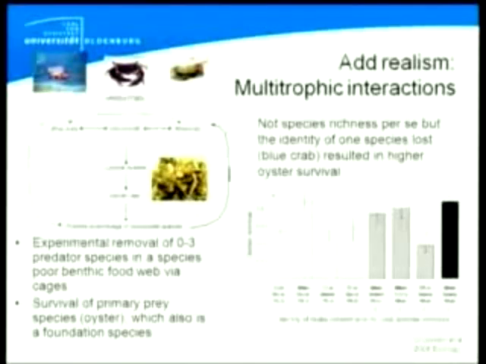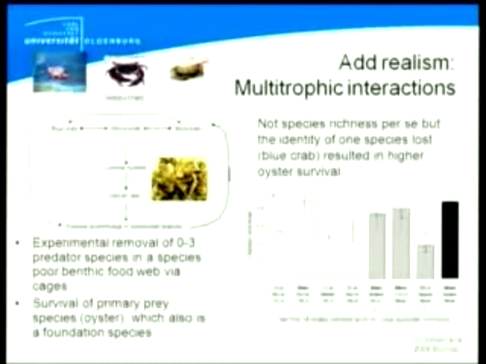In a recent study by O'Connor et al., you see that it was not diversity which changed the pattern, but actually a certain species. So here we have a simple food web with 3 predators, 3 crabs, and their main prey, oysters. And O'Connor et al. reduced the richness of this assemblage by deleting certain species and looked at oyster survival as a response variable. And you see that the significantly different treatments were all those where the blue crab was deleted.